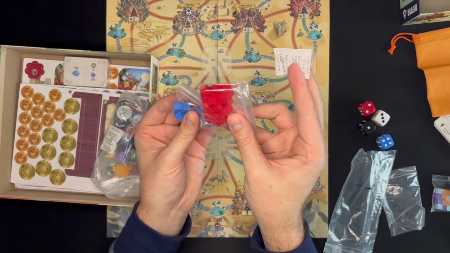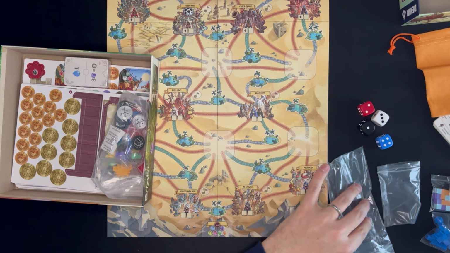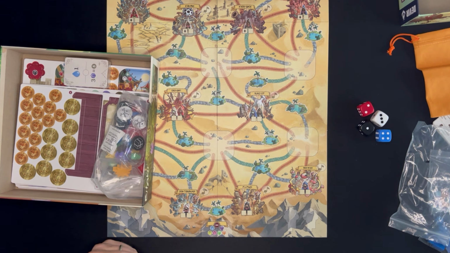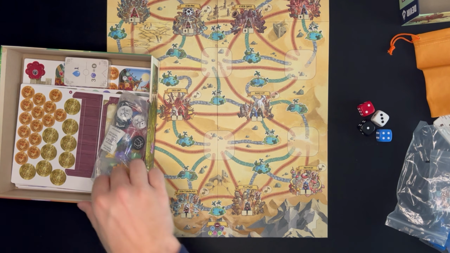And also some blue and red ones. So lots of cubes. They represent all of the goods that you can sell, of which I think there are three different tiers, and in each tier there are multiple different kinds. So I think maybe seven total.